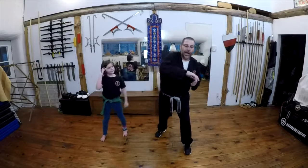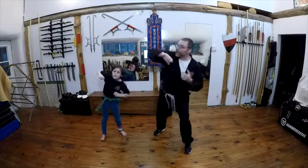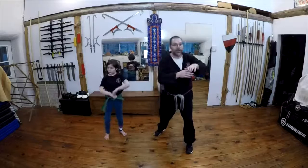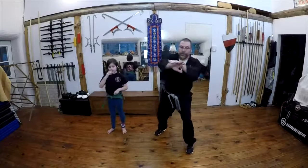But what happens if we try to hit 2 at once? This is a good exercise for your back and stuff like that. So now we're going to do this. We're going to go high and low. So 1 hits high, 1 hits low. I love that. Other side. Ready? 1 side. Other side. 2, 3, and 4. Wow.